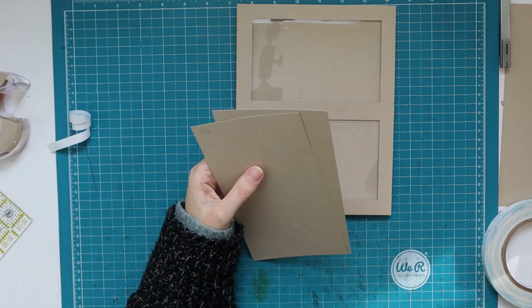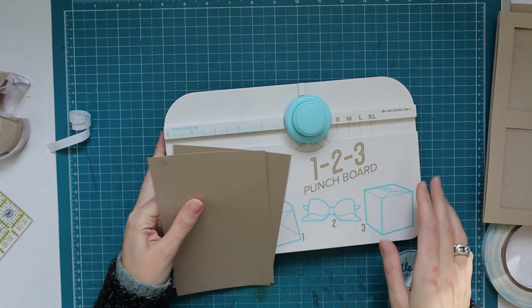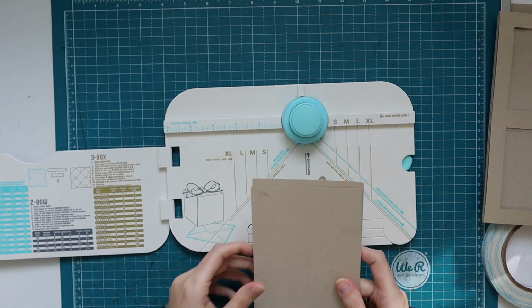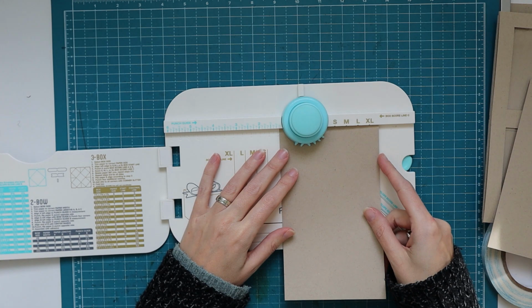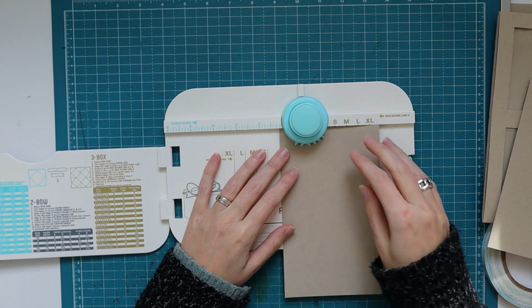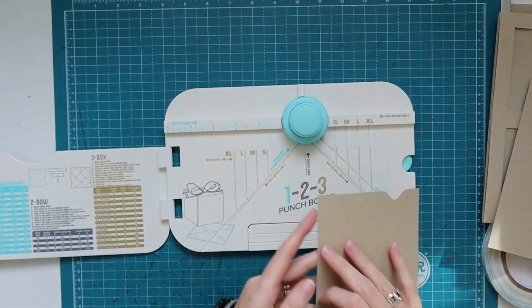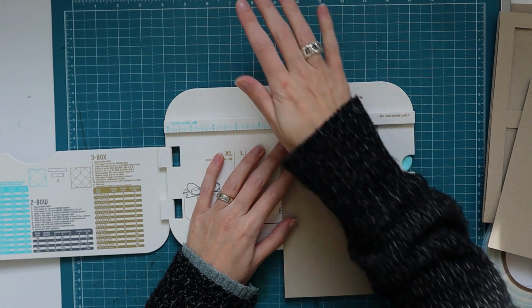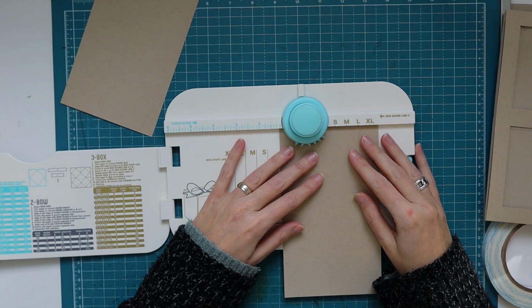Yep, and then I got my envelope punch board. And let's make some space here. What I did is on the short side I lined it up with the 1 1/8 inch mark. That's basically the first mark that has a measurement here on top. Made a punch, then turn it around and do the same thing from the other side basically. So I did that for both of these, so let's quickly do that.